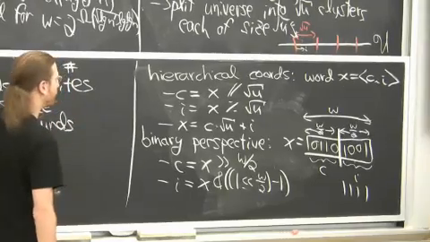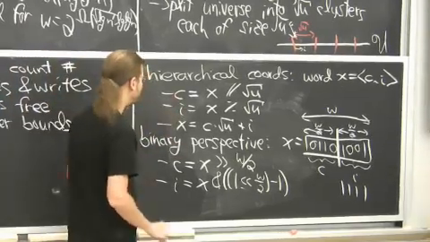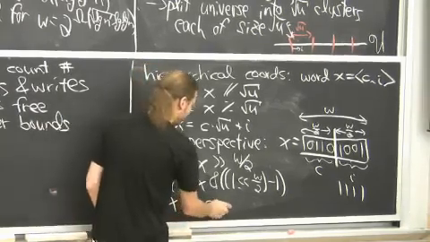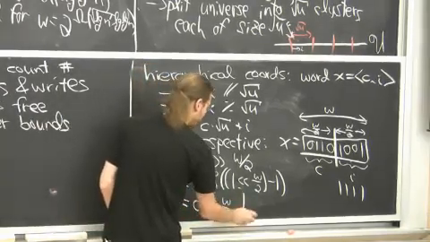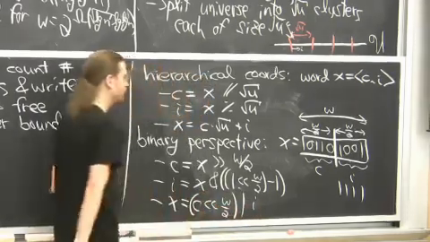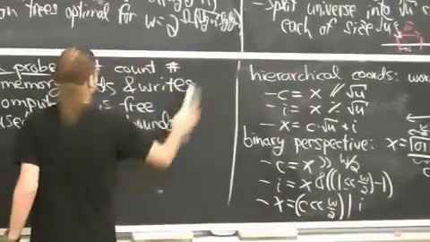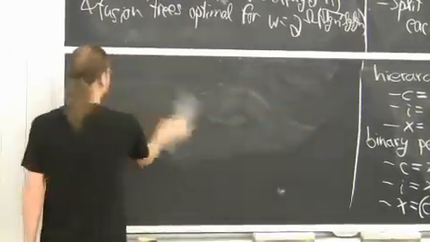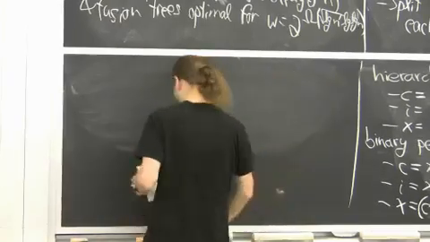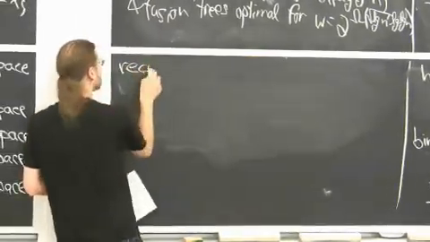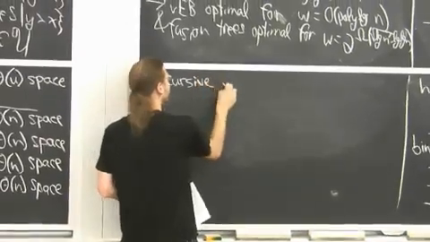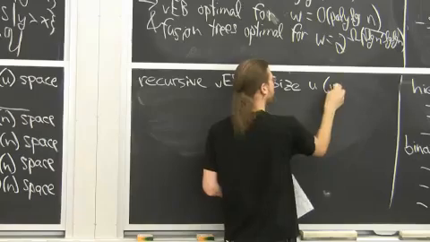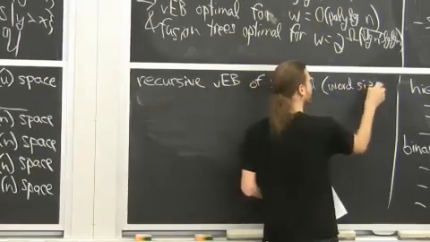All right, so fine. Point is I can decompose x into c and I. Of course, I can also do the reverse. This would be c shifted left, w over 2, ORed with I. Okay, so slight diversion. Now I can tell you the actual recursion and then talk about how to maintain it. So we're going to define a recursive van Emde Boas structure of size u and word size w.